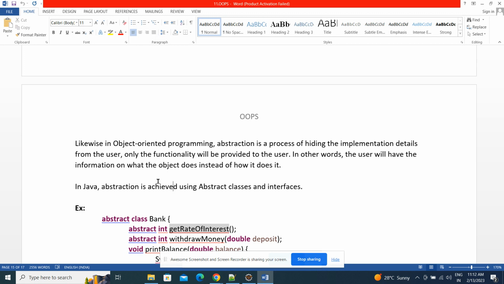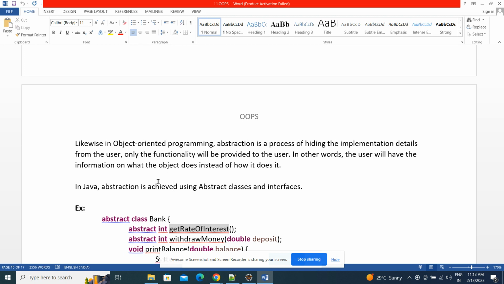What is an abstract class? Let's take one example: banks. State Bank, HDFC Bank, Axis Bank, ICICI Bank, there are a lot of banks, right? Each bank has its own rate of interest. Let's say you are making a 10 lakh deposit. There may be some difference from bank to bank in the rate of interest given on deposits, right? HDFC customers have their own implementation, ICICI has its own implementation, and SBI has its own implementation while giving the rate of interest amount.